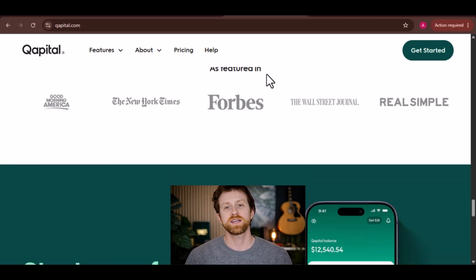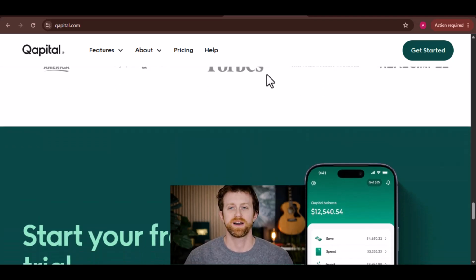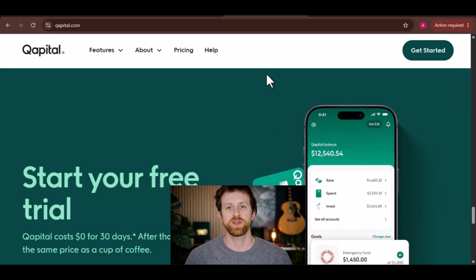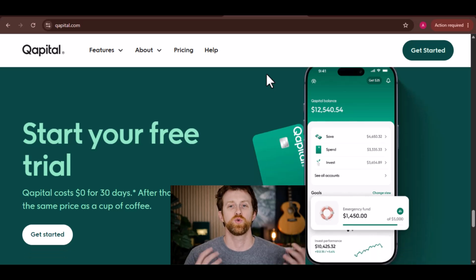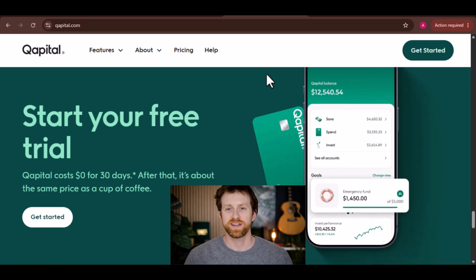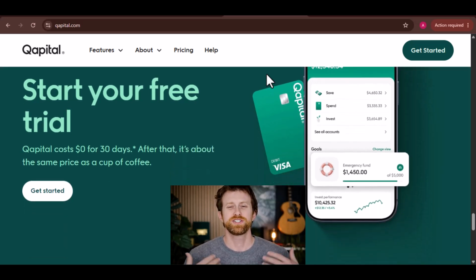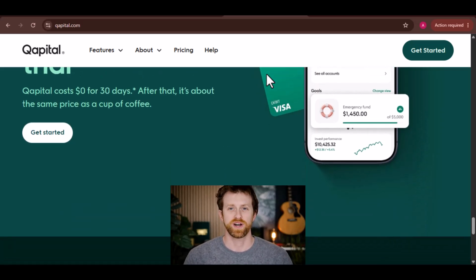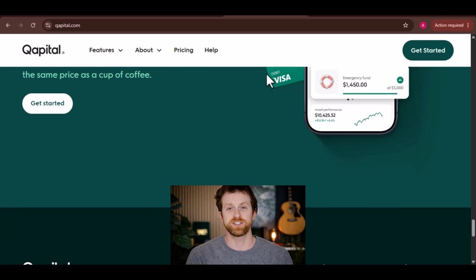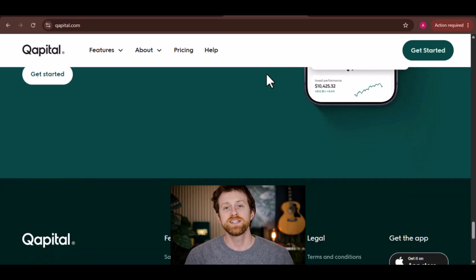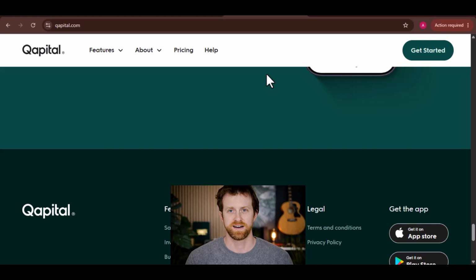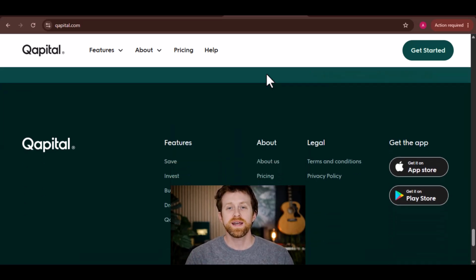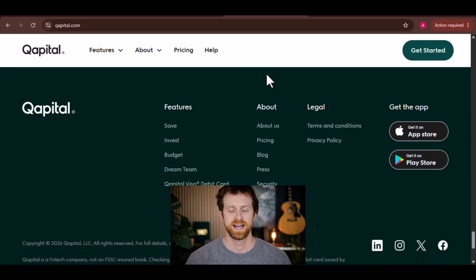If you recently deposited money into Qapital, or if a savings rule automatically pulled money from your checking account over the last couple of days, that specific money must sit and settle in Qapital for 3 full business days before you can transfer it right back out. If you try to withdraw funds that haven't settled yet, the app might show a lower available balance than you expect, and that is exactly what causes people to panic and think their money has disappeared. It hasn't disappeared, it is just standard banking rules playing out in the background.